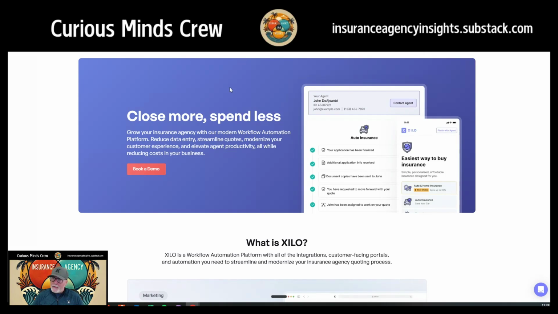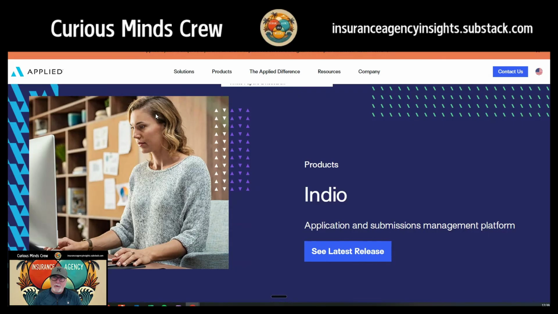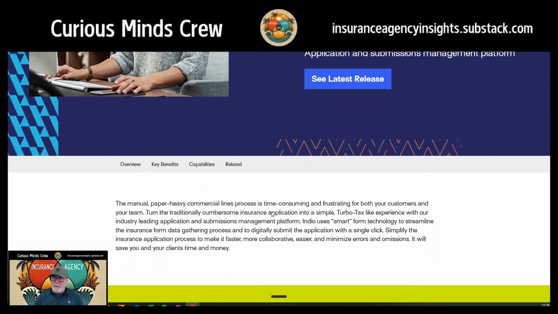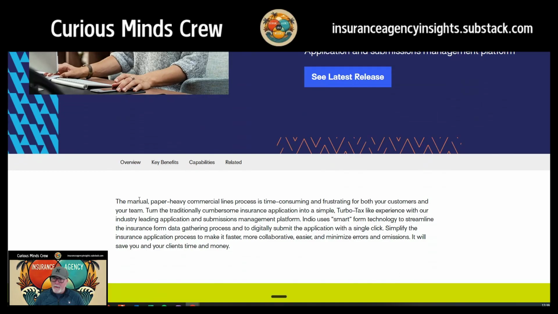So that's Xilo, and they've also been around a long time. And then the last one I'm going to highlight is now owned by Applied Systems, but it's called Indio, and Indio is really geared primarily for commercial, and it's very robust.